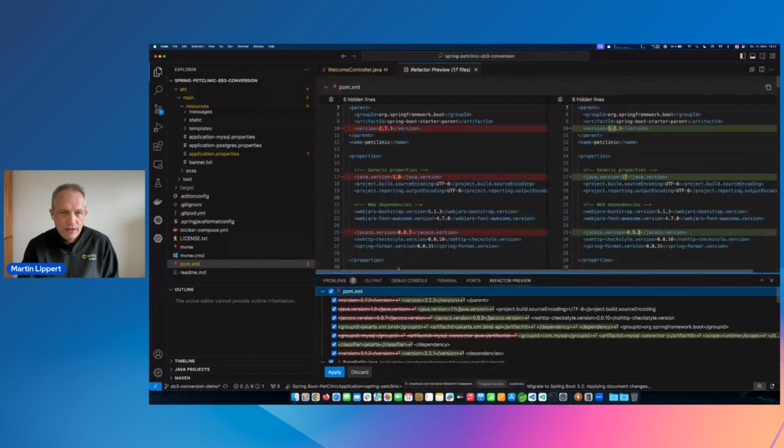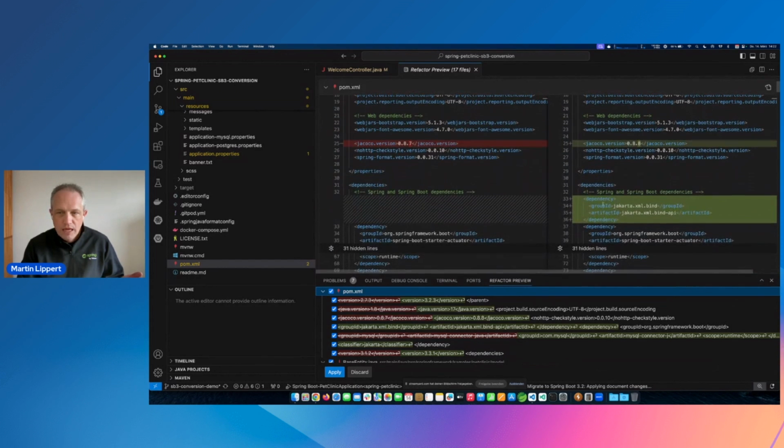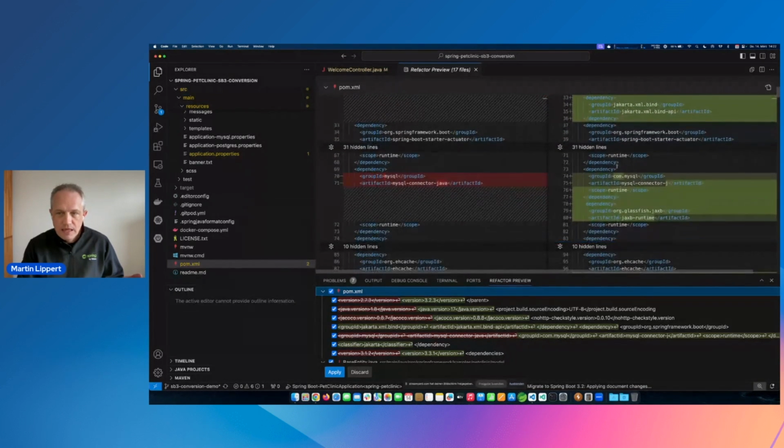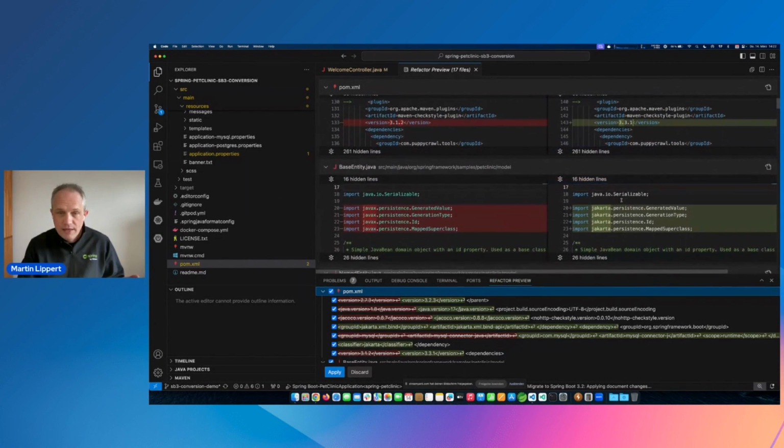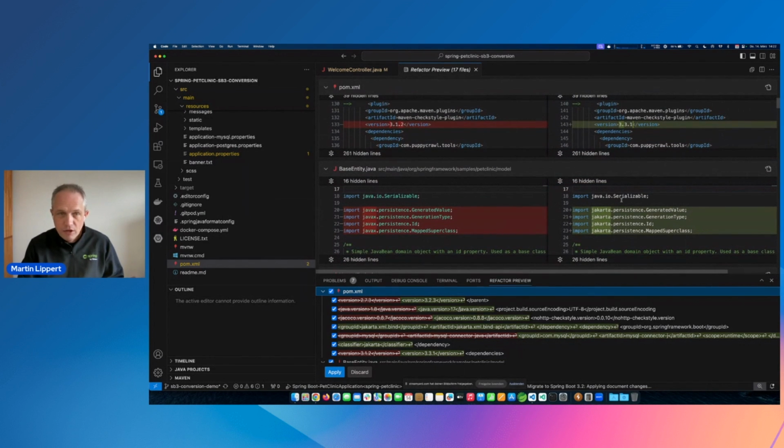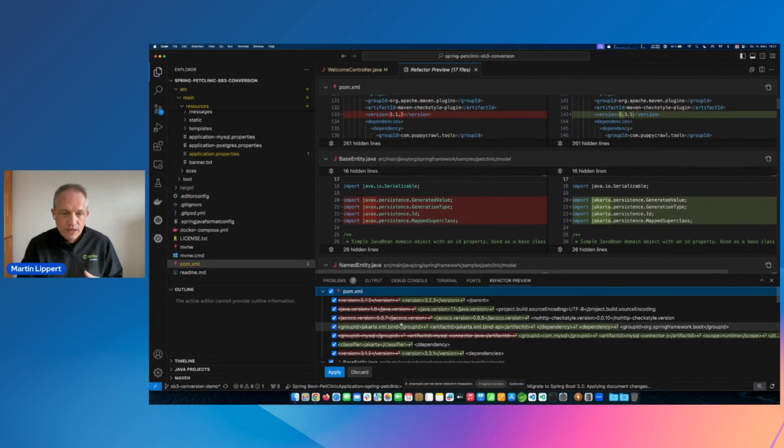So the POM file, it would make changes to, of course, the parent Spring Boot version, the Java version. It would update the Jacoco version. It would add dependencies that are necessary. It would update the MySQL connector dependency because that changed. Things like that, right? Really, really great. Not only just upgrade the parent version, but also other things. It would update to the Jakarta packages, of course.